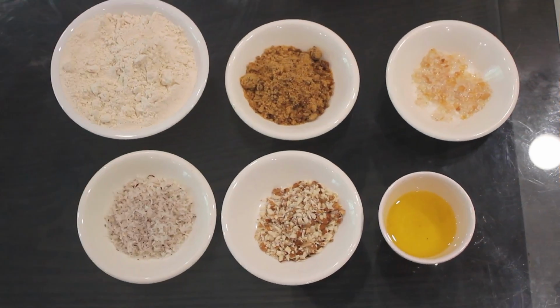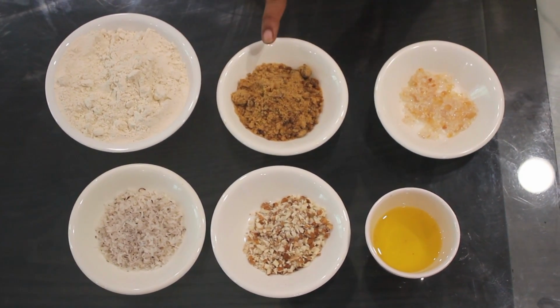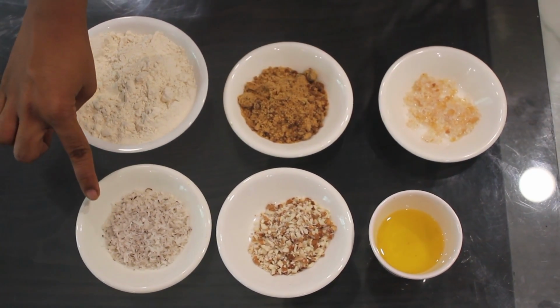Paryushan is right around the corner and we have a perfect dish for this lovely occasion. So let's start making Sukhdi. Ingredients required for Sukhdi are wheat flour, jaggery, gum also known as gundar, ghee, almond flakes and grated coconut.